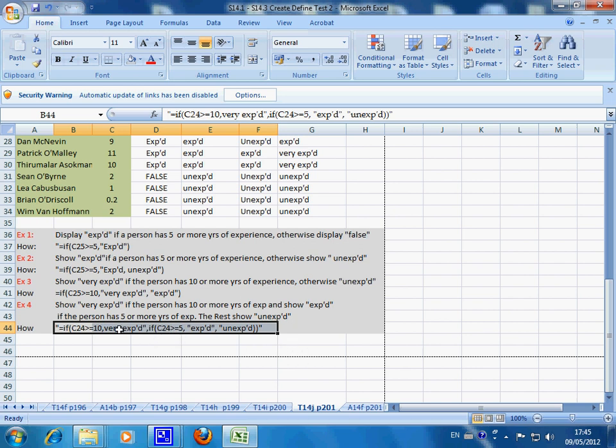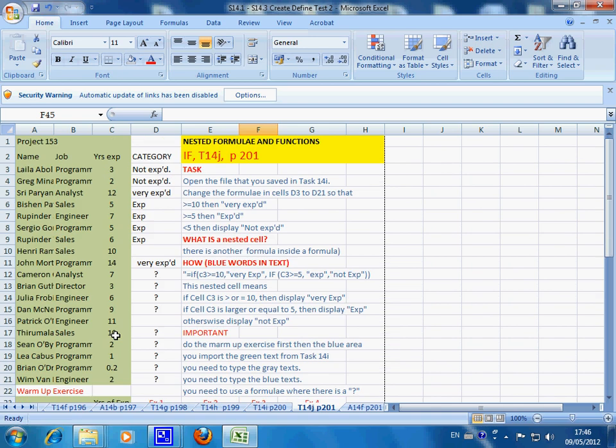You should read and study this one carefully, and also notice that here is double bracket. Okay, and also important, the larger sign should be on the left of the equal sign. If you put the equal sign on the left and the larger sign on the right, Excel will not work. Okay, after you have studied this part, then you can try to finish this section here yourself. And this part has told you what to do and how to do it. If this is not sufficient, then you go to page 201. Okay, thank you.